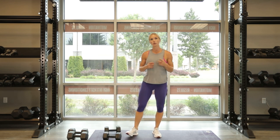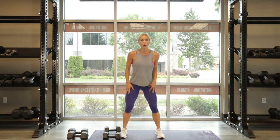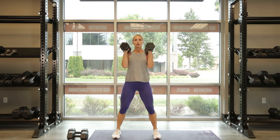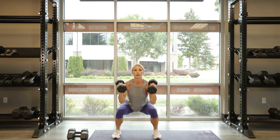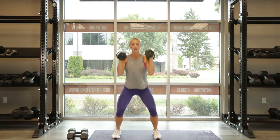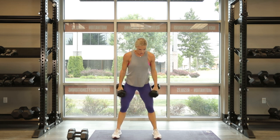We're going to go back to the pressing — the first exercise we did. Those are our 3 exercises we're going to go through for 3 sets. Feet are wide, alternating pressing to the ceiling. Ready? 3, 2, 1, let's go. Squat press, push it. 10, 9, 8 — not too fast — 7, 6. At any time you can change up your weights, go lighter or heavier. 3, 2, last one, and 1.